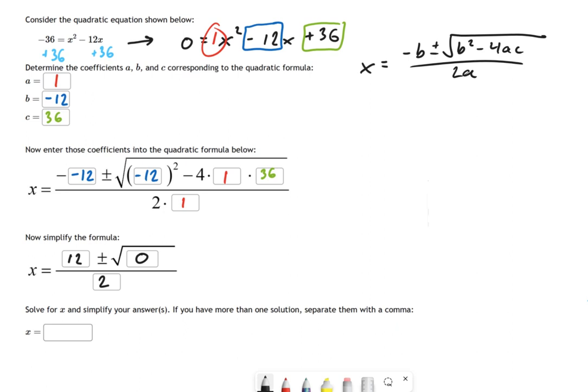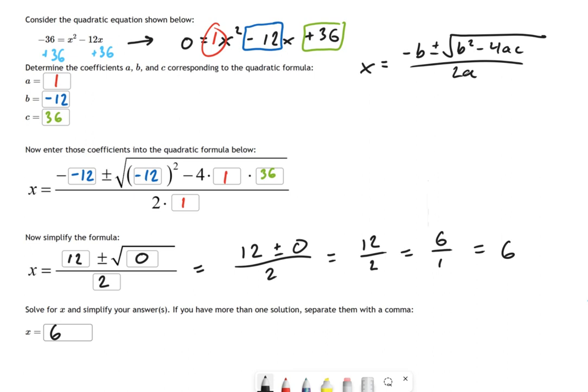So now we're going to simplify this a little more. And you don't have to enter anything in here. You just do this sort of in your own notes. What's the square root of 0? What number times itself makes 0? Well, that's just 0. Okay, and I still have divided by 2. And what's 12 plus or minus 0? Well, you can imagine doing 12 plus 0. That's 12. And 12 minus 0, also 12. So I don't need to worry about that plus or minus. In this case, this just simplifies to 12 over 2, which simplifies to 6 over 1, which we recognize as good old number 6. And we're done.